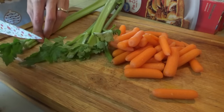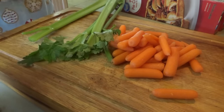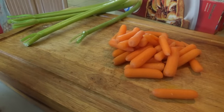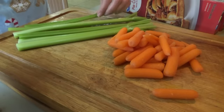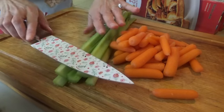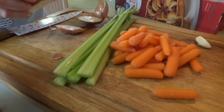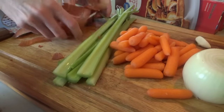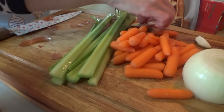I used to think I did not like chicken pot pie until I made this chicken pot pie. This is good. My whole life I have never liked chicken pot pie. Oh, I also need to get an onion and garlic real quick. A lot of times I use a rotisserie chicken. You can just shred it and be ready to go, or you could even get that already shredded rotisserie chicken from Walmart, or I know Aldi has it too sometimes.